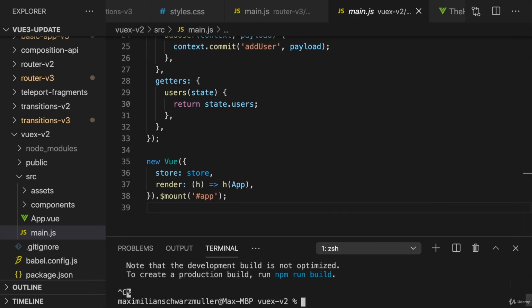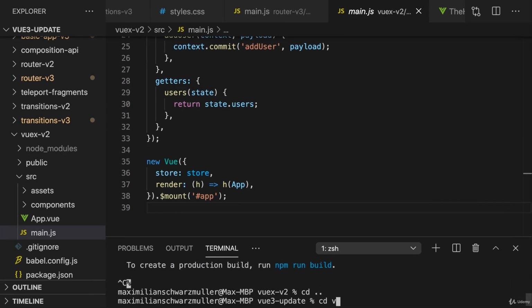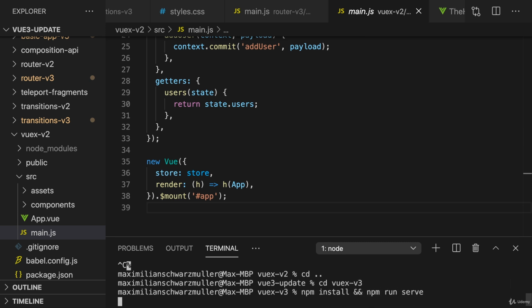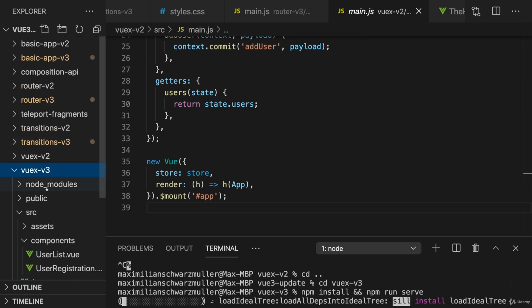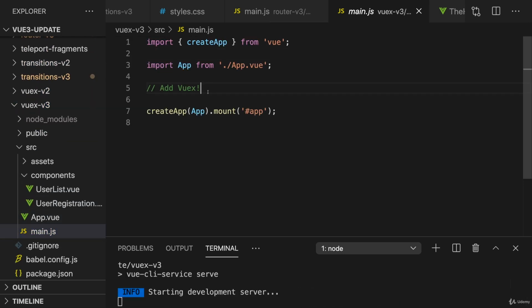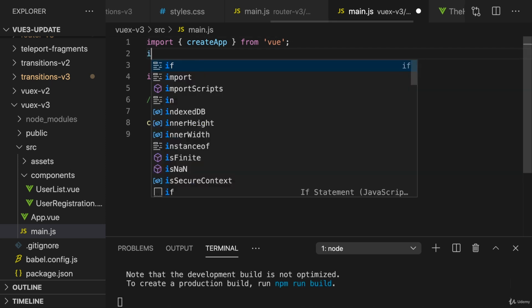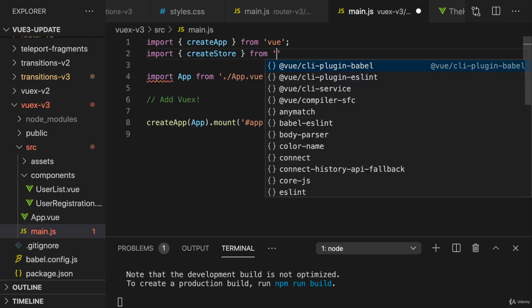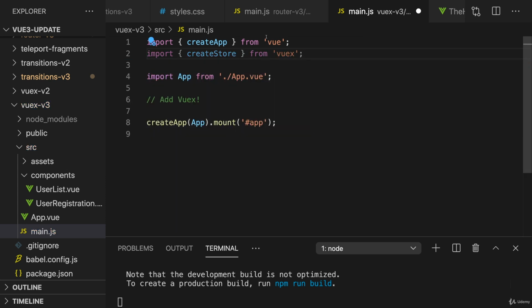Now with Vue 3, this works differently. If I dive into the Vue 3 version of this and start this all, we first of all have to add Vuex again, just as we had to add the router before, because now we add it differently, as you might guess. Now we import createStore from Vuex, again, to be in line with how we create things in Vue 3.